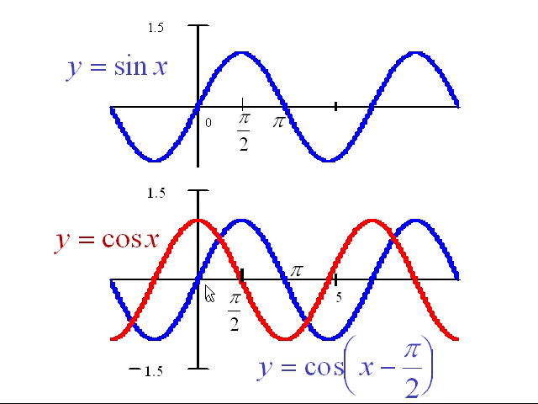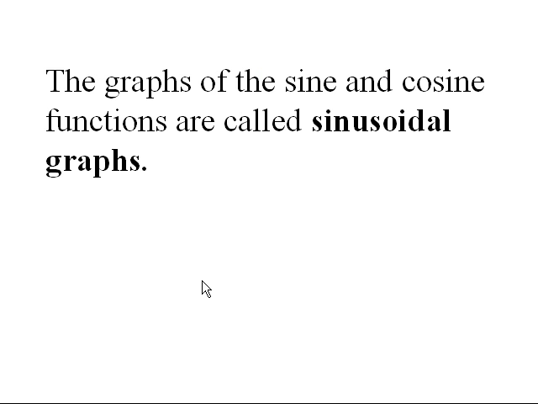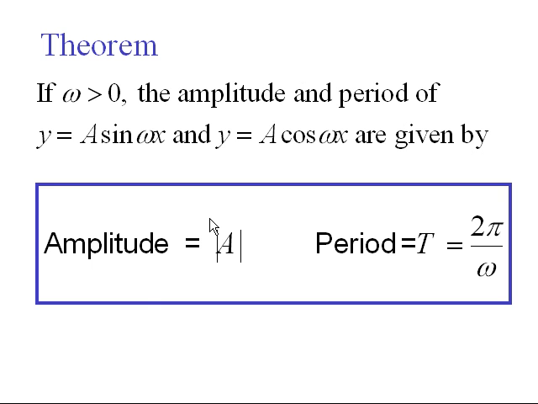Well, the point is they're so much alike, we might as well look at a family of curves that share the characteristics of sine or cosine. Those are the sinusoidal graphs. What matters about them is that they're periodic and that they have a certain scale to them. We can capture facts about them by identifying parameters of the graphs, some facts about the graphs that we could measure or note and use to describe the graph.